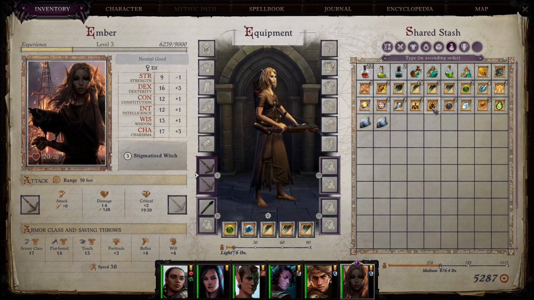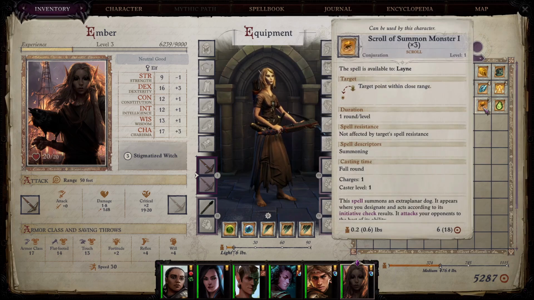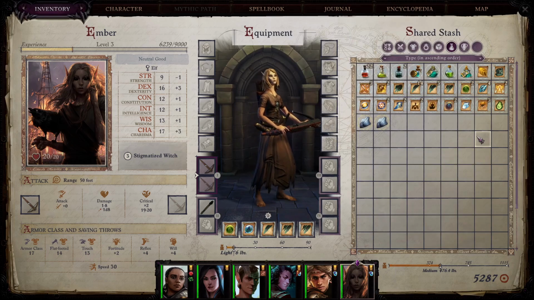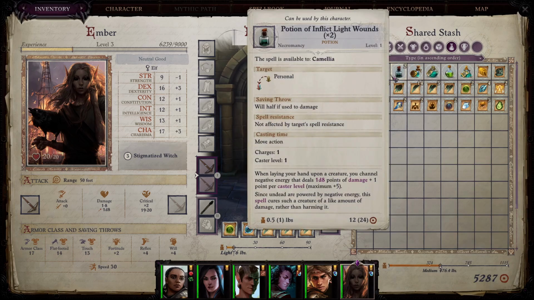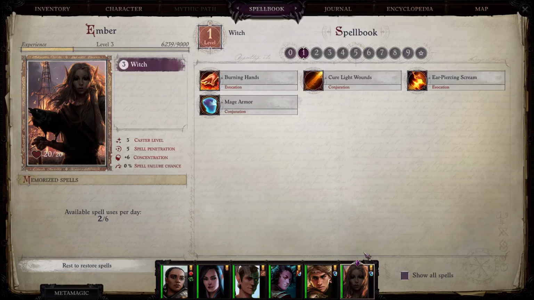Yeah, we don't really have a Cleric. And I don't think we get a Cleric until later either. Snowball, that's not going to be useful. And I don't think we have a potion for it. Which we don't. So, the only way to get rid of her stuff, I think, is to camp.